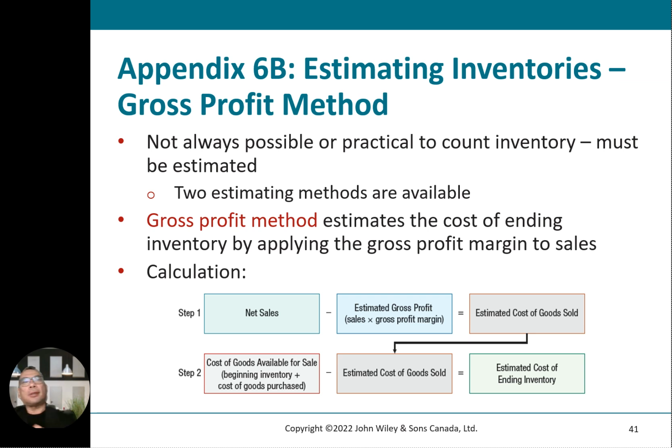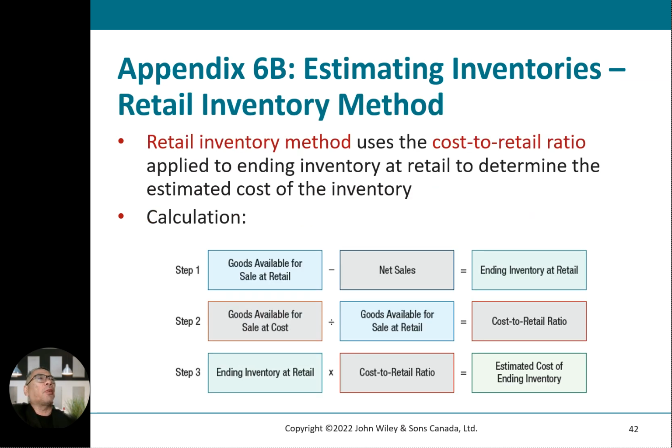So most restaurants use a system like the gross profit method here. It's much easier to calculate, much simpler. It doesn't take a long time. If you use a different method, you're going to calculate more. You can spend more time. A good example is a Thai restaurant, right? They use a lot of spices and a lot of different ingredients. For those ingredients, the best way is usually the gross profit method.